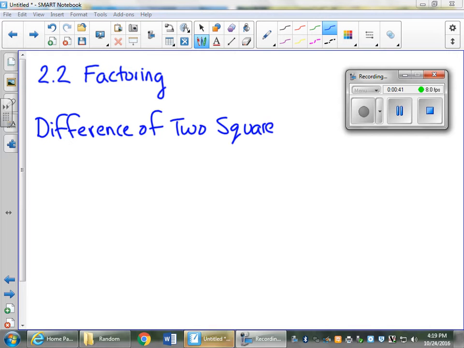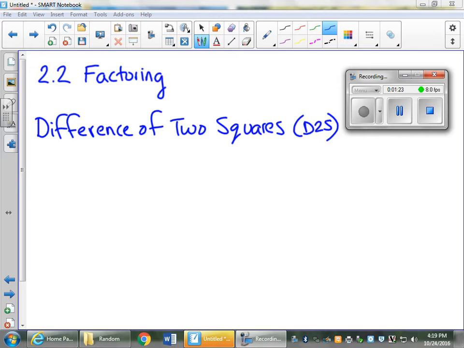You'll see me abbreviate this later in the year as a D2S, difference of two perfect squares. So difference, think subtraction, the operation of subtraction, and two squares means these are binomials in which both terms have to be perfect square values. So perfect squares, 1, 4, 9, 16, 25, etc. You got to have those perfect square values. And later when we do this strategy with polynomials, we'll talk about how the exponent needs to be an even. But since we're just working with quadratics right now, it'll just have an x squared in it.